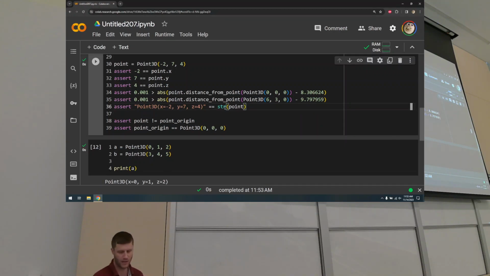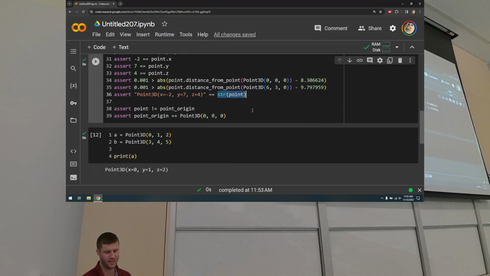It's actually when I convert it to a string, like this. It's just that when I print something, it automatically wants to convert it to a string before it prints it out. So just a little piece of trivia there for you. See? If I say, give me the string of the point, it should be equal to that.